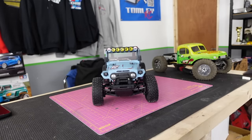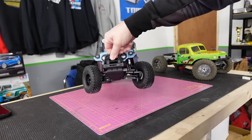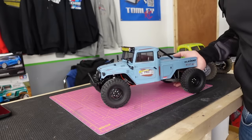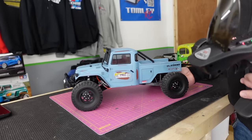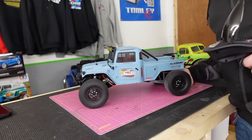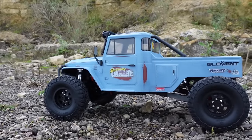So steering — not super quick, set as far as it'll go. That is not a bad angle. In the crawler setting: forward, straight, reverse. And a bit of resistance there — that is your drag brake, and that is all adjustable. Drag brake is set to 75%. That sounds cool. I'm running it 2S — it will run 3S. I'm going to take a little 3S LiPo with me and we'll give it a go on the rocks.